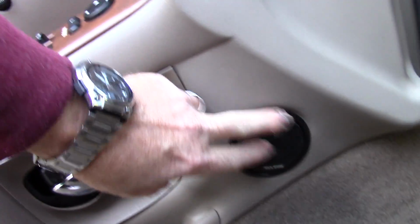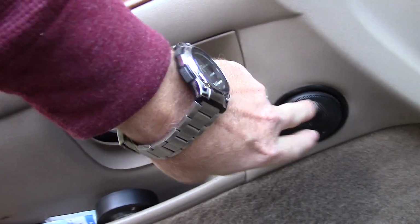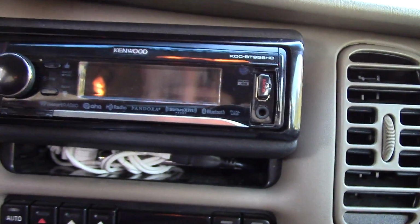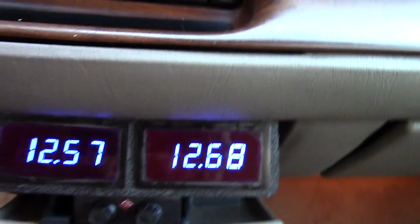Front doors, I've got the Mats 6.5s down here. These mids don't work. I just never found anything to replace them with. Their mid-ranges. Precision Power super tweeters. Got some Hertz dome tweeters up here in each A-pillar, as you'll see, and Kenwood, the BT 958 HD radio. I like that it has rear and front USB.